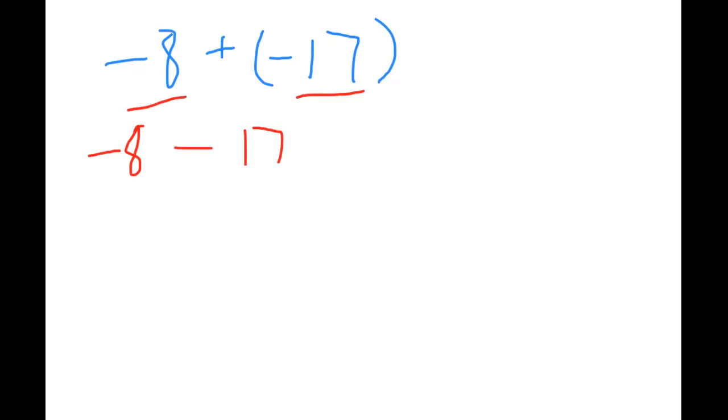So the first step, if the signs are the same, is to add the values together. We can add the absolute values, really. So we'd add 8 and 17. We probably don't need to set them up like this, we know what that is in our head, but we can go ahead and do it if you want to. So this would be 5, and have a 1 over here, so we have 25.